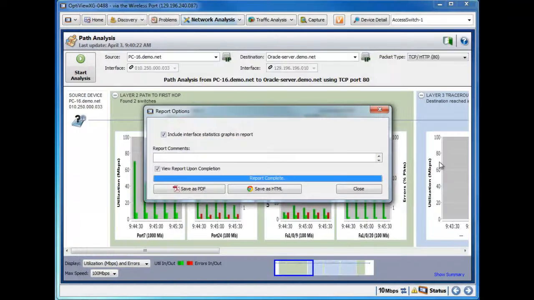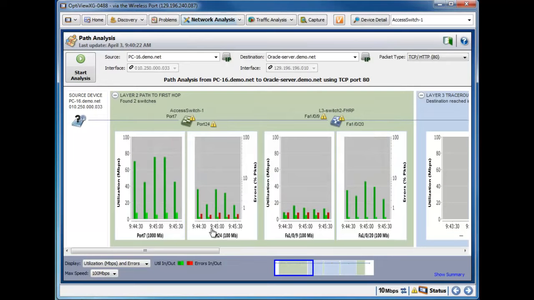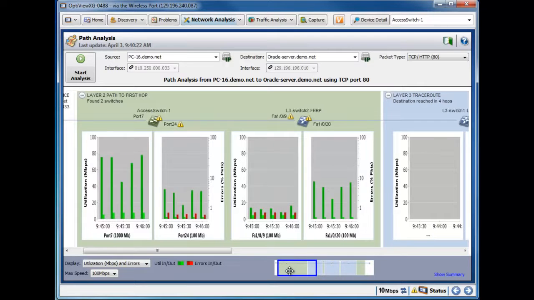But let's just say we're going to take this troubleshooting process another step. If the network is clean, we've proved it's not the network, but the user is still experiencing a problem. So what are we going to do next? Well, we can use the path analysis information to tell us where we need to go to get in the path of the packets to see that application transaction between that user and that application directly. If the network's not at fault, we need to determine, is it the user, is it the server, is it the application itself? To do that, we have to get to the packet level.